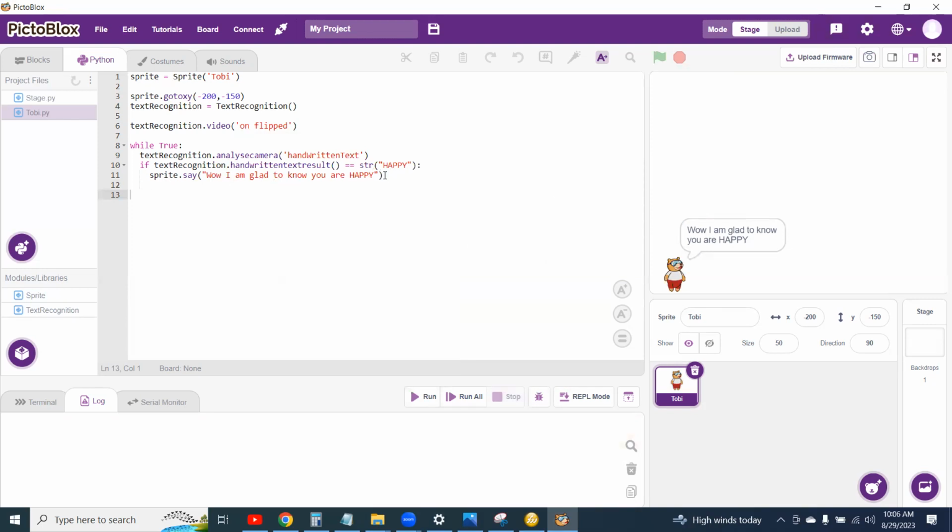You can copy paste this repeatedly depending on, let's see. So we'll go with elif. Text recognition, handwritten result, double equal, and equally do it for the sad guy.